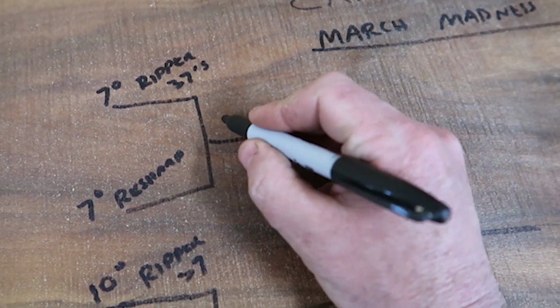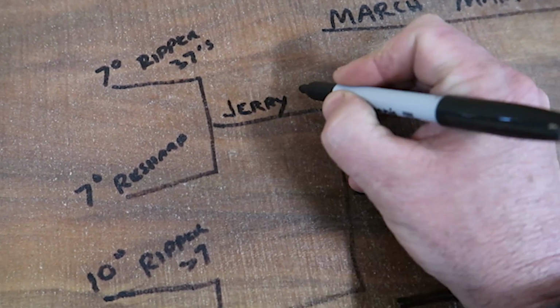Down goes the resharp. Jerry's 7-degree moves on.